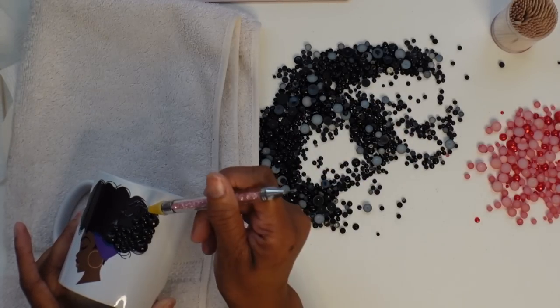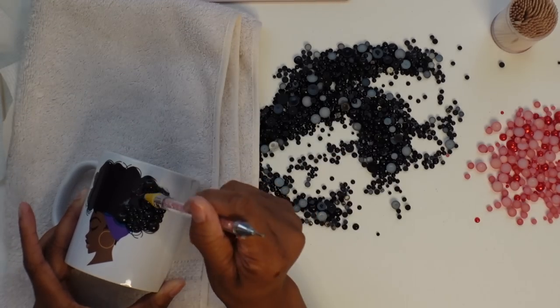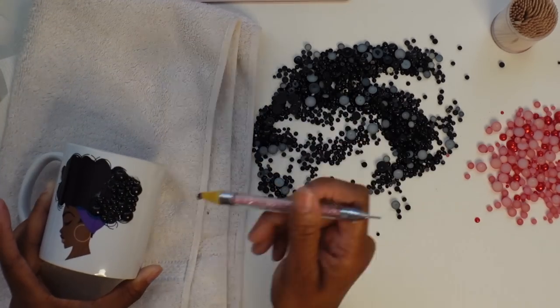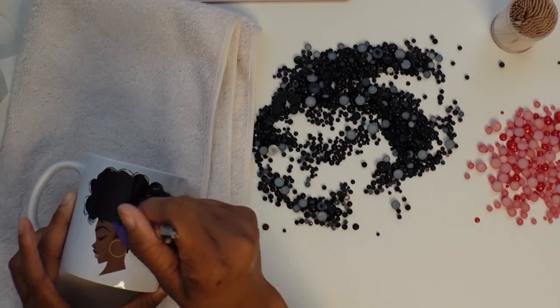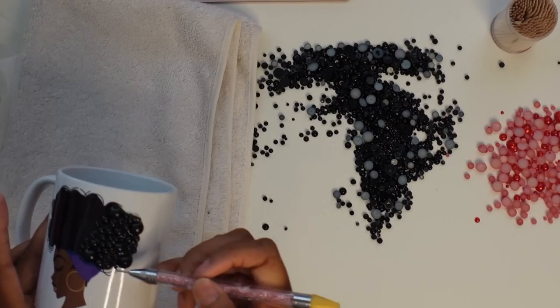So this is my sexy Afro girl. She's a real big hit. I can change the headband to any color. So hers is going to be black with the red headband and with the gold hoop earrings. I always mix and match my pearls with different sizes so that way you can make them fit into the tightest corners. You just take your time.